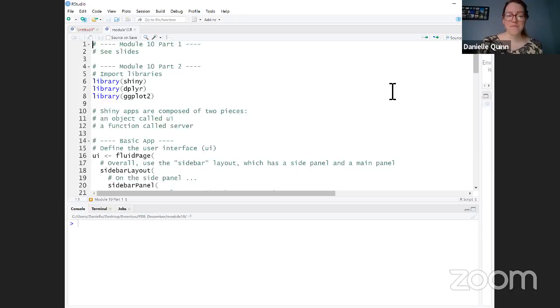And so, yeah, please don't feel too overwhelmed by this code. The biggest challenge that you're going to have with this is that the entire Shiny app is 2 lines of code, but they're 2 very, very large lines of code. And so you have to be really careful about brackets and commas because it's a whole bunch of functions nested inside of each other. So that's the trickiest part, because the entire user interface is 1 line of code.